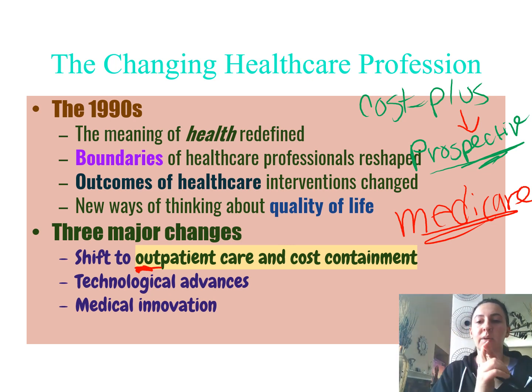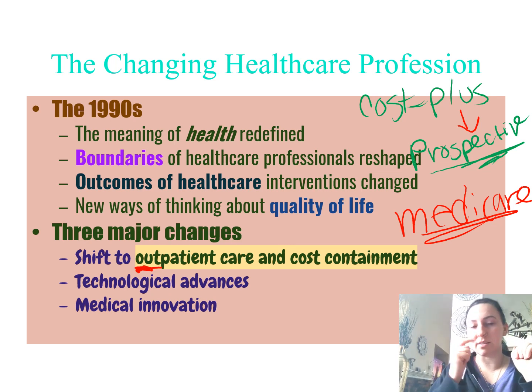So that means you don't get to bill for all the extras that you do for the patient. You don't get to bill Medicare and say, well, look, we already did this. We're having them stay overnight. We're feeding them. We're giving them this extra treatment. No, you're not. You can do that, but it's on you then. Medicare is only going to give you a flat amount of money per diagnosis. So if you do extra things for a patient, you're not going to make any money off of that patient. You might even go broke.